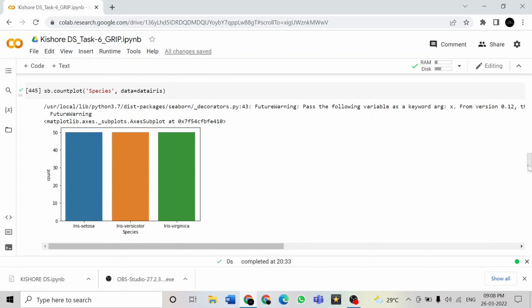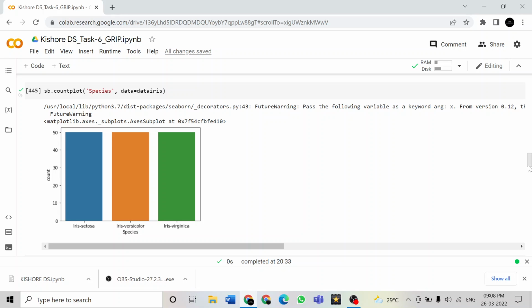So next I have displayed this count plot. This count plot also serves a purpose here. I've displayed the count plot for the species with respect to the species. What this count plot does is it gives us clarity on whether the data set is proper. There are possibilities that there is a great imbalance in the data set, which may lead to a greater problem when we do the analysis.